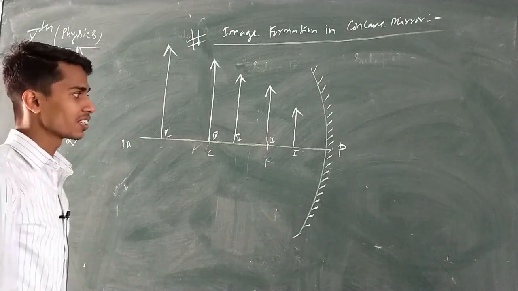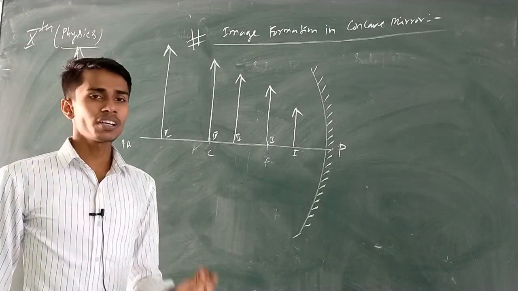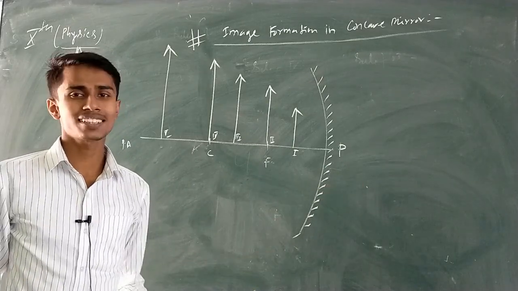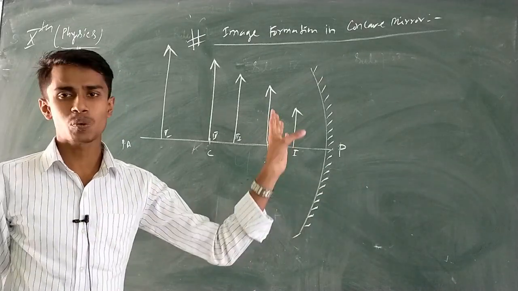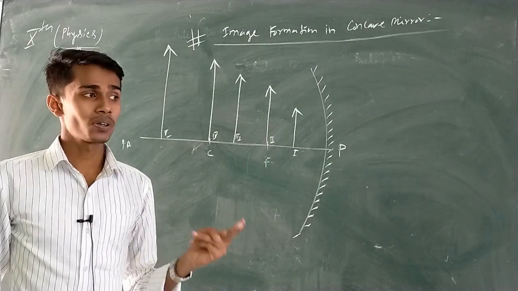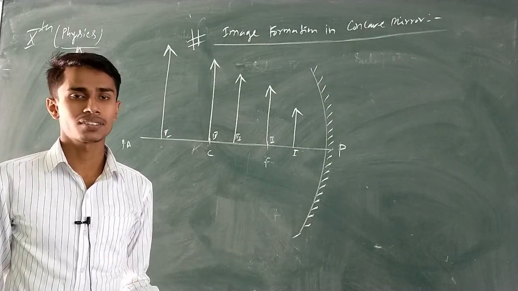Now listen, an important discussion. A concave mirror is a widely used mirror. Why is a concave mirror widely used? You have studied the characteristics of a plane mirror. For any position of the object, a plane mirror always produces a virtual erect image. It produces an image of the same size as that of the object. Okay.